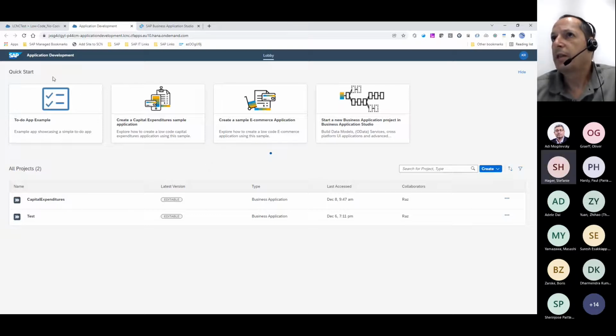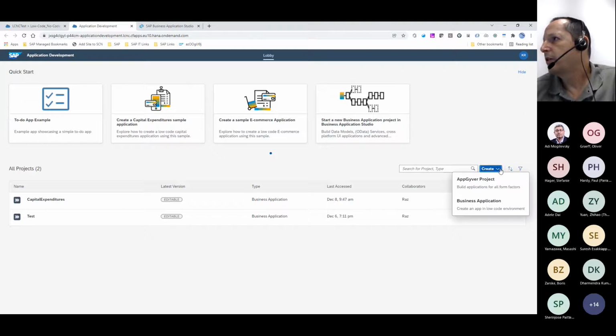So you can quick start the application from the top, from various starting points, as well as use the create button and choose which tool you want to use, whether you want to use a no-code application with AppGyver or a low-code application with the Business Application Studio. And as I mentioned, in the future, we'll have here another option for process automation.